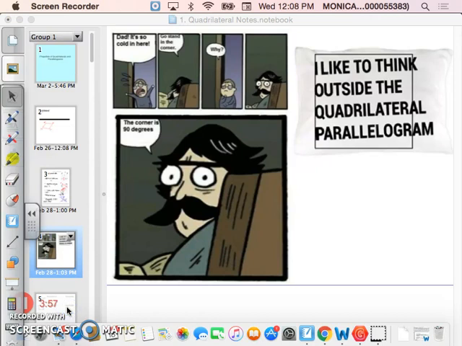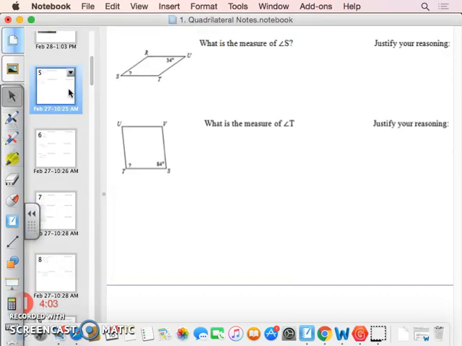All right, so let's look at some examples of problems where we can apply these properties to answer some questions about some parallelogram. So I got a parallelogram. Notice a parallelogram kind of looks like a diamond. One thing I can tell you for sure about a parallelogram is that the angles are not 90 degrees. All right, so what is the measure of angle S? Well, let's take a look at our properties. And I'm looking at the relationship between S and U, and I notice the property of opposite angles are congruent. And so what I know is that angle S is going to equal 34.